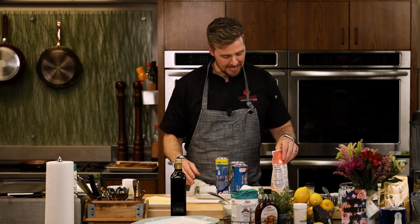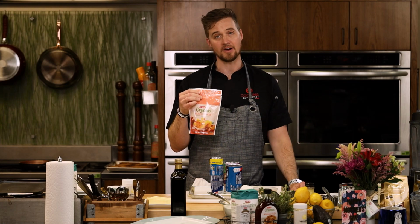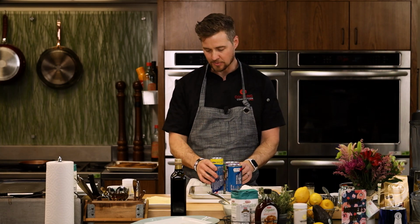All right, baked peach fritters. Great recipe to get the kids involved in, and you can get them involved on it or in it, however you want to do it. Again, if you don't find yourself in the season where peaches are fresh and sweet, just use these frozen ones. I just let them thaw out, chop them up. They're perfect the exact same way. Our frozen peaches are picked at the peak of their freshness, frozen, and ready to go any time of year. That's why I like to use them.